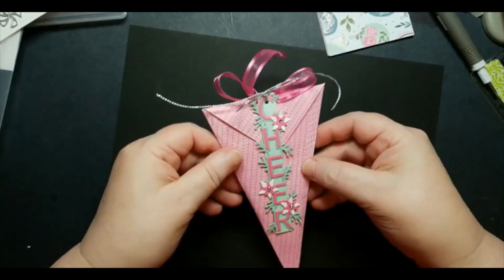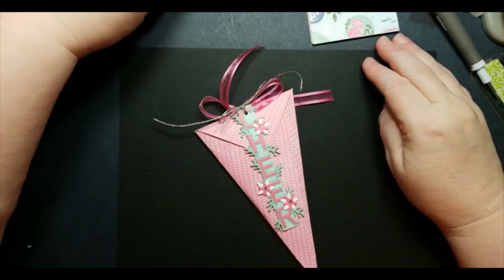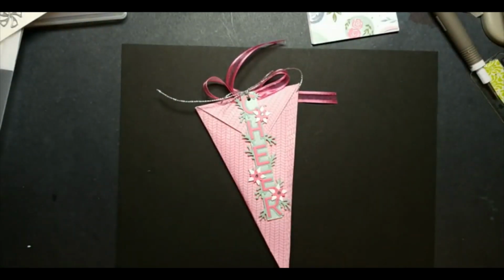Super cute. So I hope you enjoyed this fun project that you could make all year long. You've got Valentine's, you've got Christmas. It would be a great, let's see, Thanksgiving table favor. Of course, there's birthdays, you name it. It could be used for lots of different things.